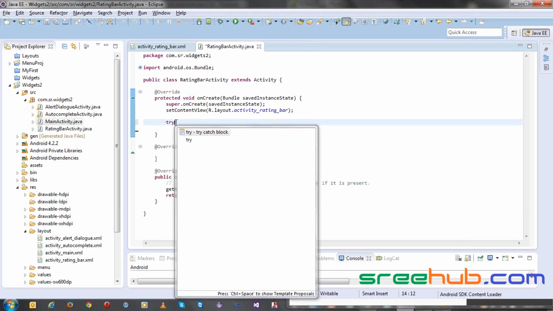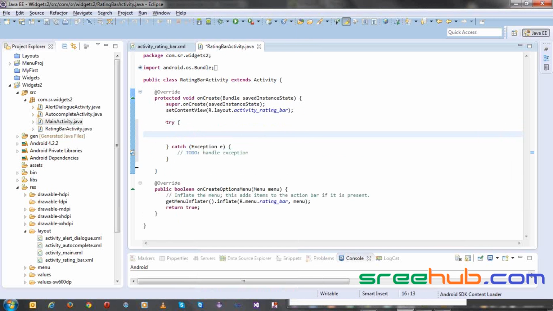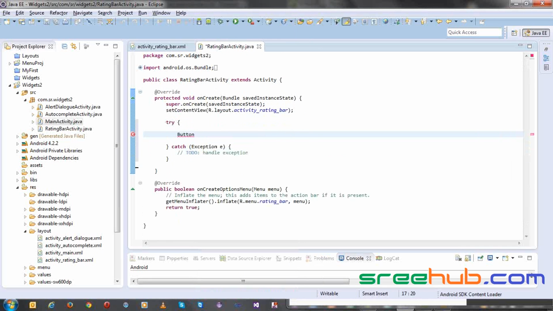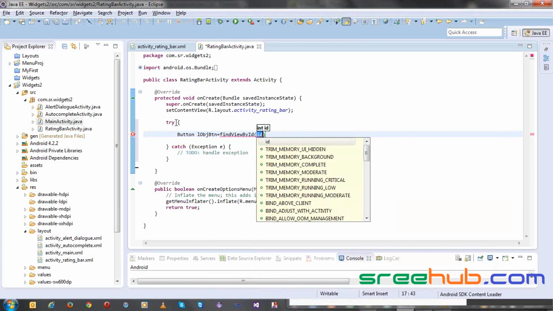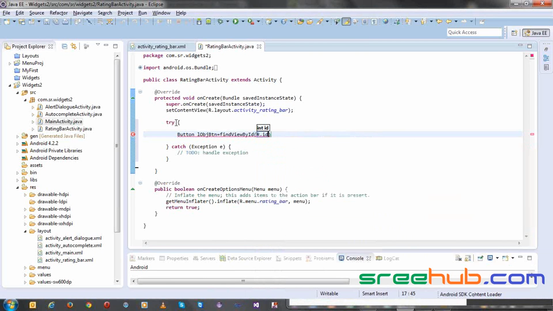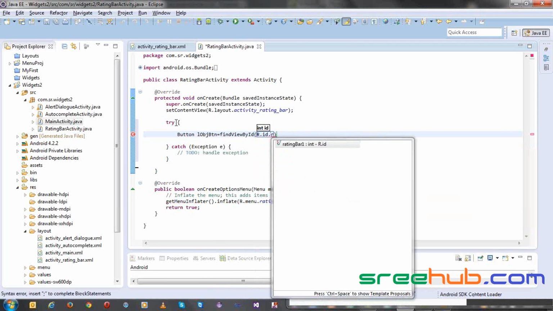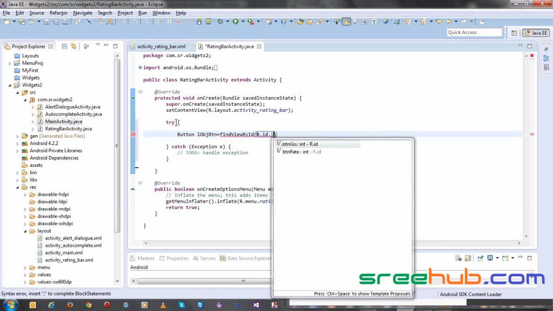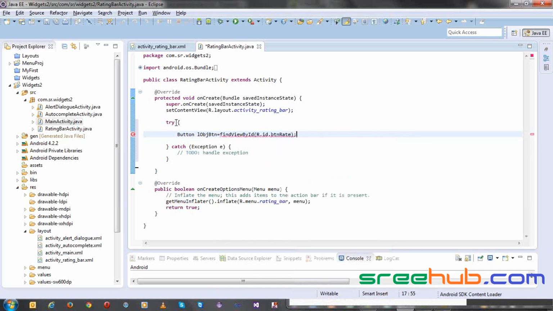Let me just give a try catch. Maybe this can be helpful for you. Let me call it LOBJ BTN is equal to findViewById, R dot id dot BTN rate, and this is a button.